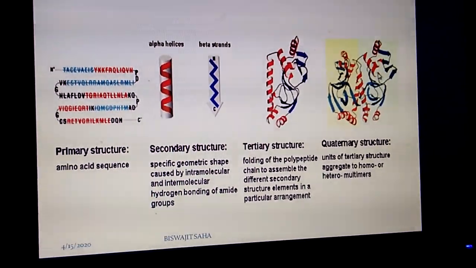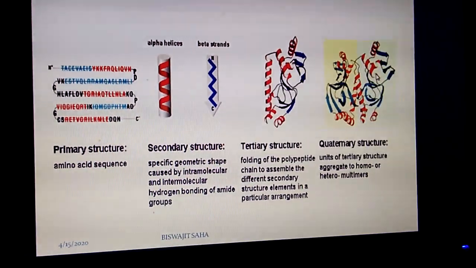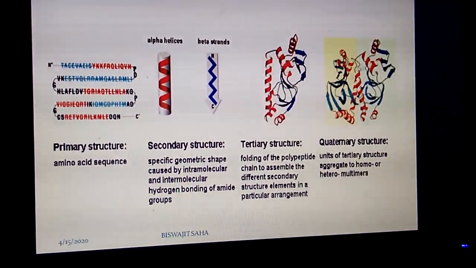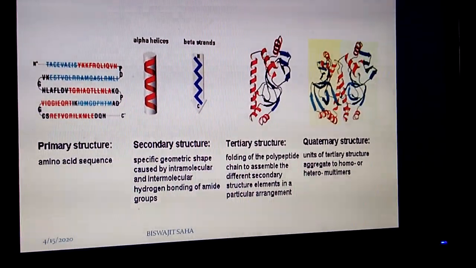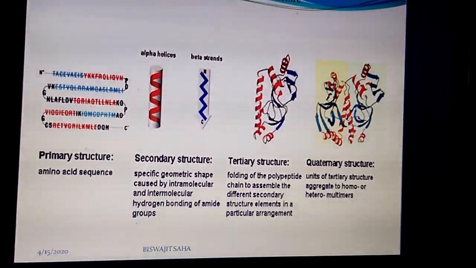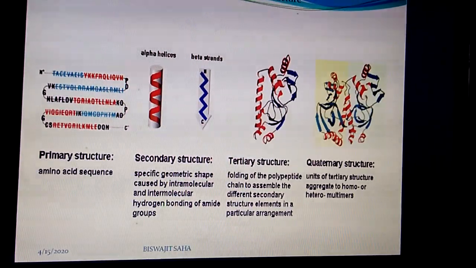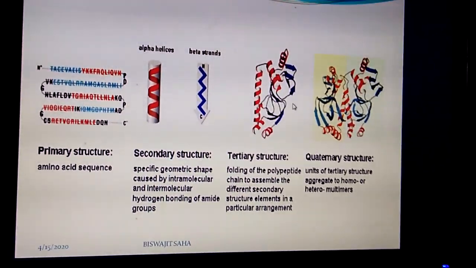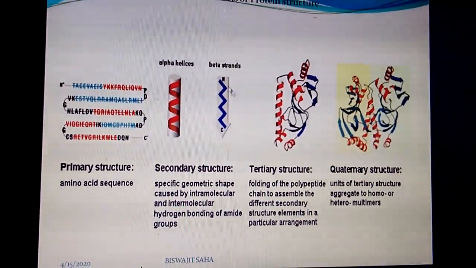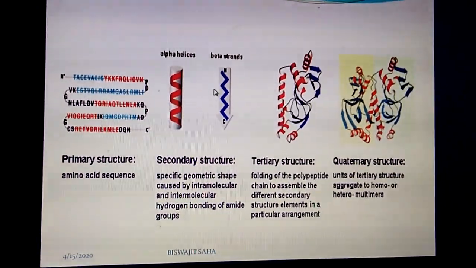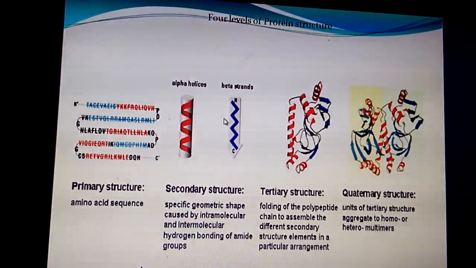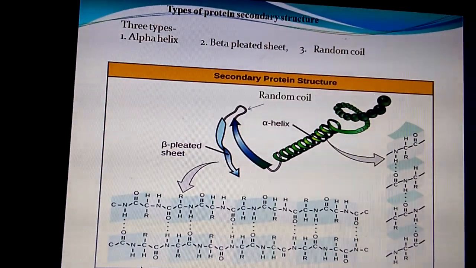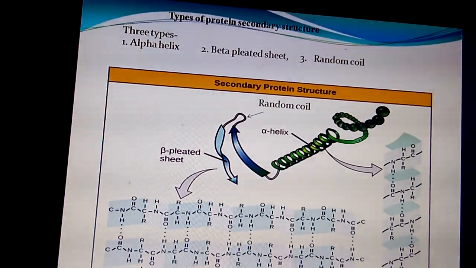Not all proteins have a tertiary structure as their final form, such as hemoglobin. Hemoglobin contains four different polypeptide chains, alpha 1, alpha 2, beta 1 and beta 2, so they can form the quaternary form. But those proteins that have only a single polypeptide chain, or monomeric proteins, ultimately form the tertiary structure. In this video we are going to explain only the different types of secondary structures found in protein. There are three types of protein secondary structure: the alpha helix, beta pleated sheet, and the random coil.